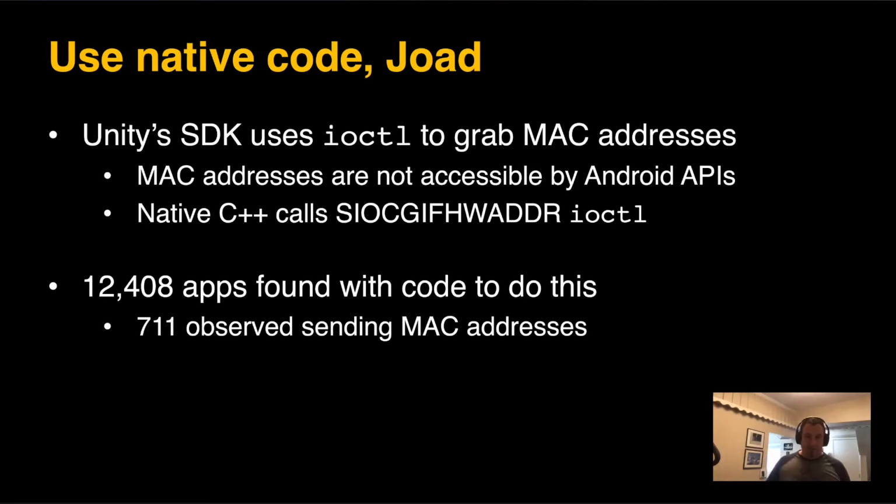And it turns out that the reason here is that they were using ioctls in native C++ code that goes around the Android APIs, and therefore there aren't any permission checks on this. And so there are places on the system where you can still find the MAC address, and in this case, the ioctl is enough to return that. We actually found another one of these with the Wi-Fi MAC address being shared with apps just last week using a different exploit. We reported it to Google, and we're told that they're uninterested in fixing it.